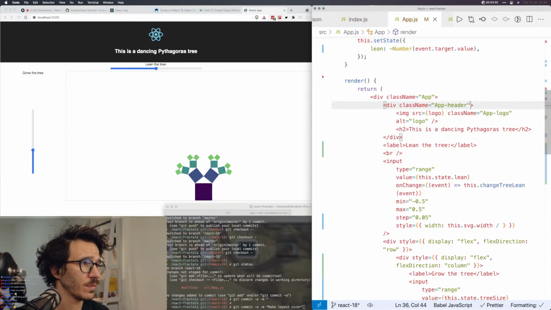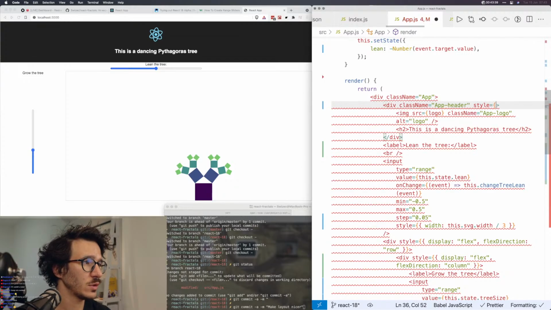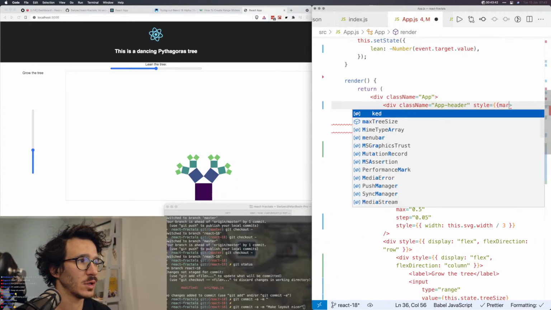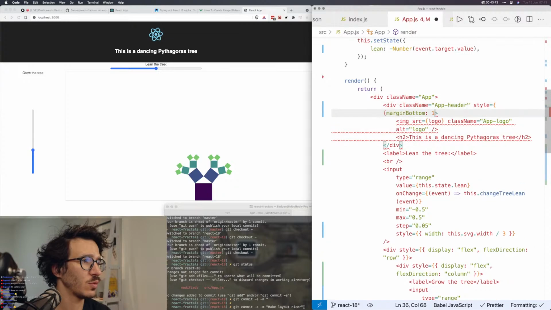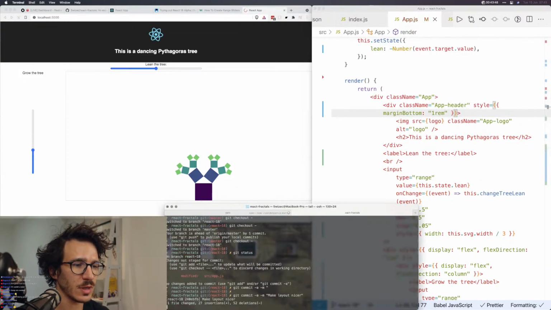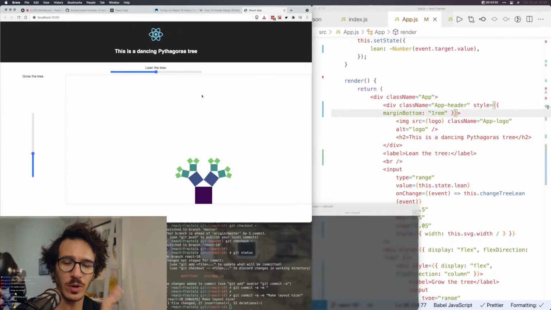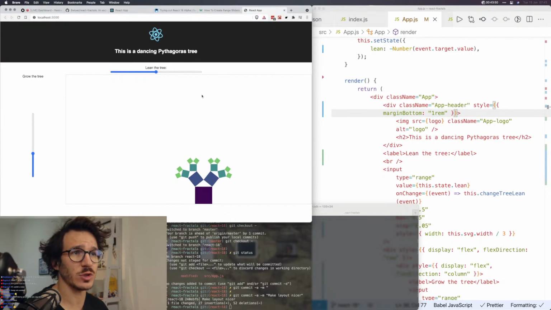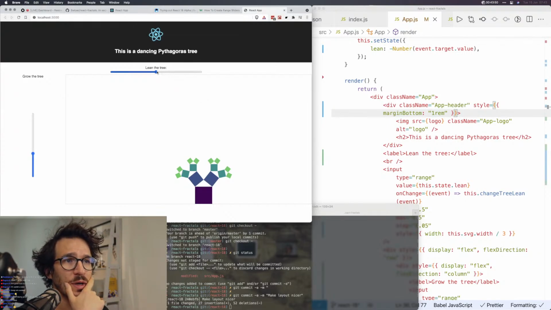Yeah. Style equals margin bottom 1 rem. I know. I'm doing styling in a way annoying, terrible way here, but you know what? This is an experiment. We're just playing around.